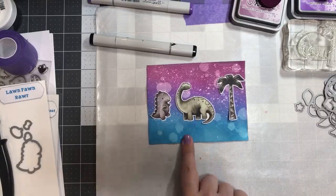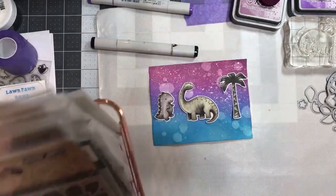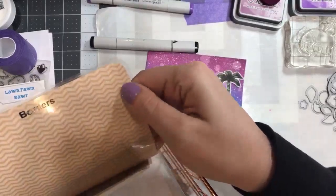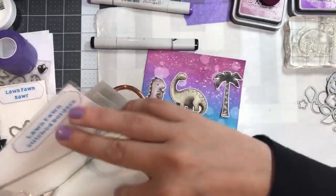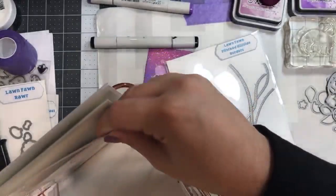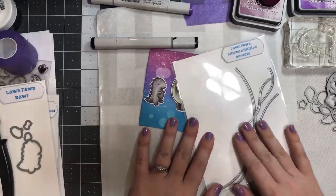Okay, so hold on one second because I'm going to grab a die. I don't really have that many standalone dies, so I just keep them in a basket like this, and I sort them by type. I have a section that says borders here, and then I've got all my little borders in there. So I'll probably use the Lawn Fawn Stitched Hillside borders. So I think that's good. Most of my dies are coordinating dies.